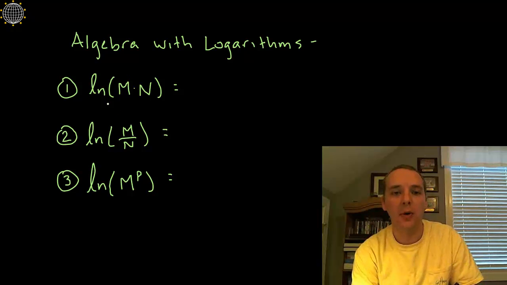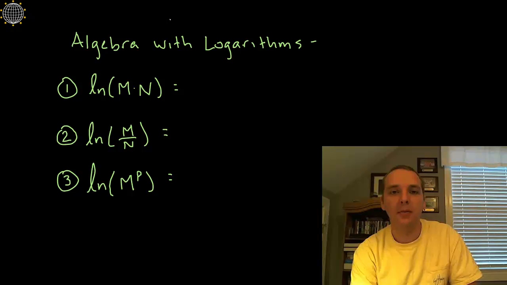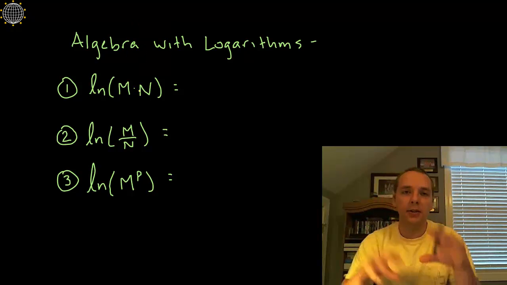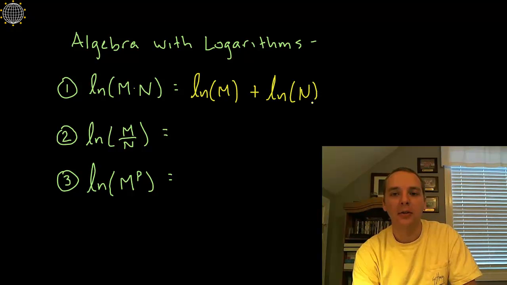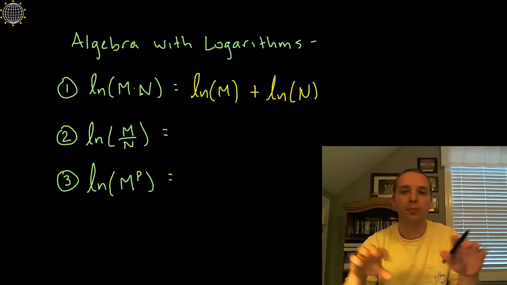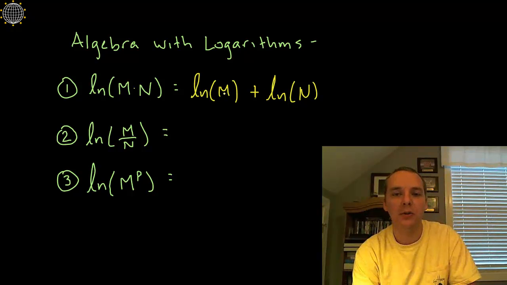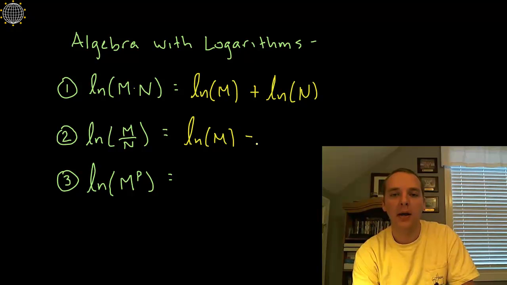So first of all, what are the three properties? Well, logarithms have the ability to take multiplication and break it apart into addition in some way. The natural log of m times n turns out to be the same as the natural log of m plus the natural log of n. And so take note that this multiplication was split and now it's addition where there's two logarithmic expressions. And we'll do examples of these in just a minute. Next up, natural log of m over n, m divided by n, would simplify to the natural log of m minus the natural log of n.